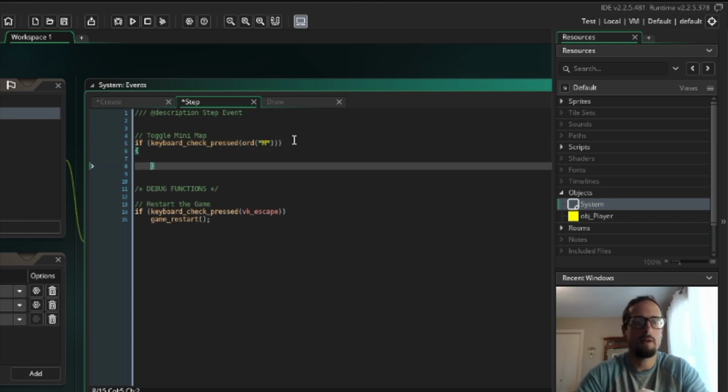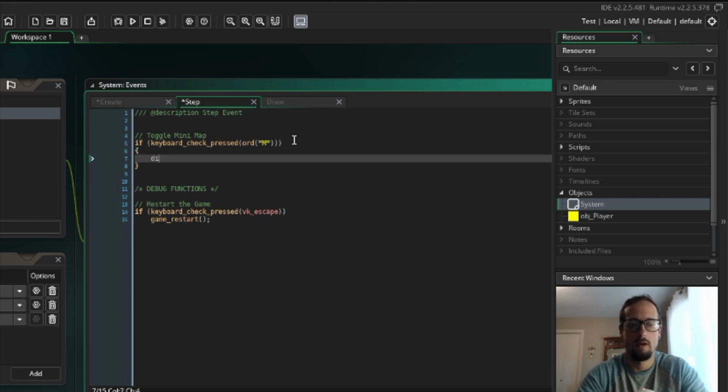And all we're going to do here is display map, turn blue so I know you exist, is equal to not display map. Exclamation point just means the antithesis of. So if this is false, we're going to set it to true. If it's true, we're going to set it to false, just by the stroke of the M key.